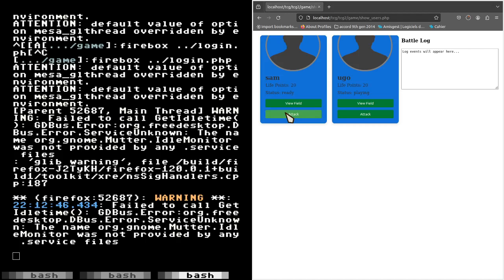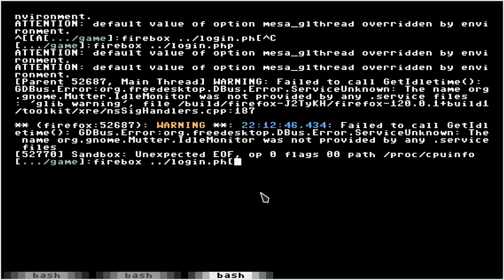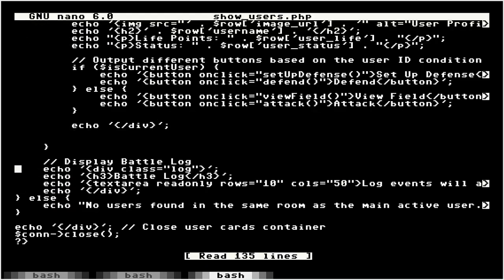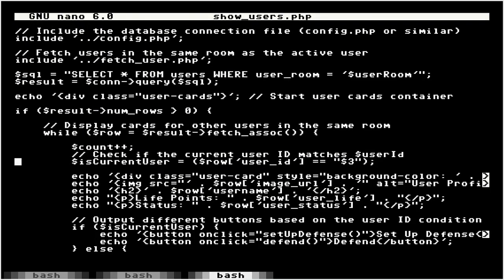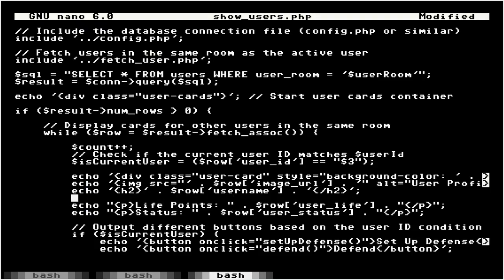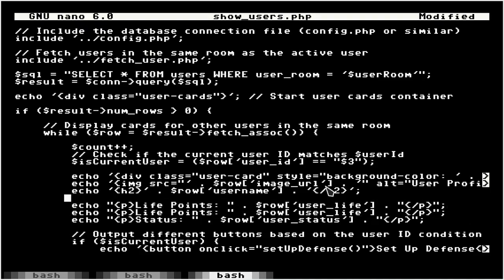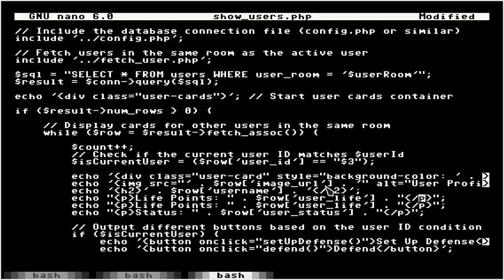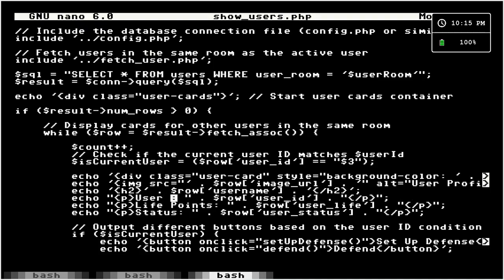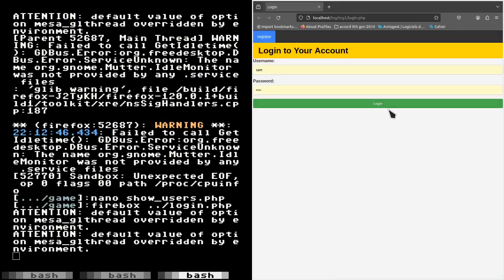Both ideas work. Anyway, what I'm going to have to do, Firebox user, show user 3, echo. Yeah, I'm going to print out the user ID. That's going to help us in debugging first. Echo. Let's just copy this H2 stats, or just the life point stat. Yeah, I need 2 of that. Delete that line. Move to the end of it and user ID. Something like that. User ID. Let's do some debugging and try to fix that.